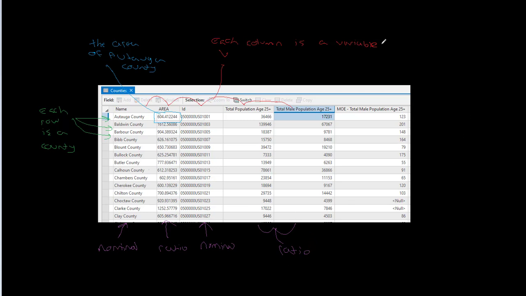So in this case, in the tabular view, rows represent counties or observations, columns represent variables, and the value within a column in a row represents the value of that variable for that observation. So in this case, this square here was the area for this county. And then we said nominal for name, nominal for ID, and then ratio for area, population, and male population. So I know the tabular view of data hopefully is a review. This is kind of the default way that we think of data. So hopefully this made sense.